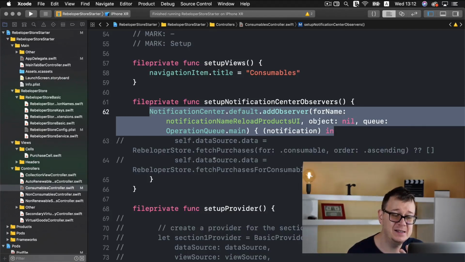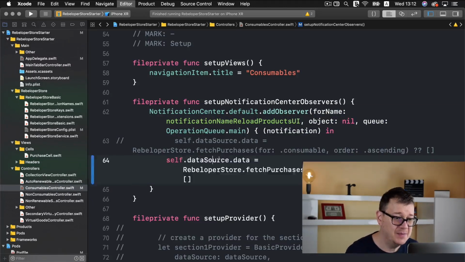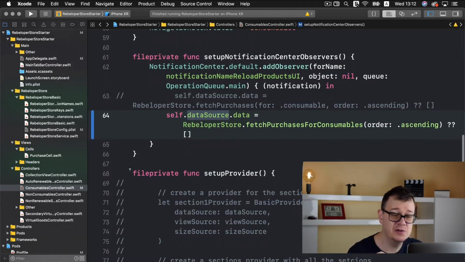Once this is triggered, where RebeloperStore posts this notification, you can update your UI, and we are doing that by setting the data source data again. So we are fetching our purchases for consumables again. Okay, that's it for this notification, and it is pretty good that you use it. Of course, you may handle it manually too.